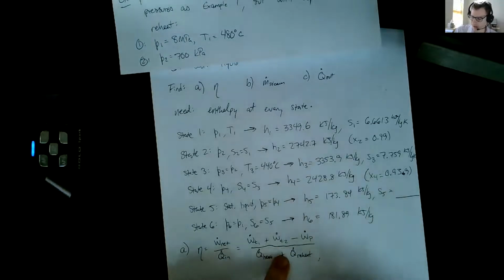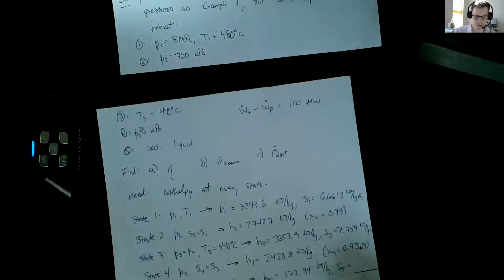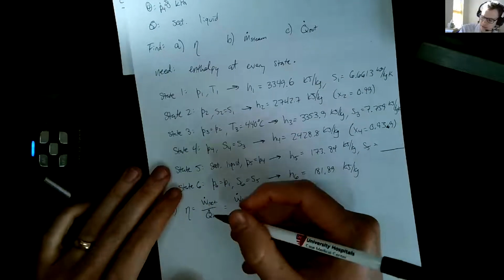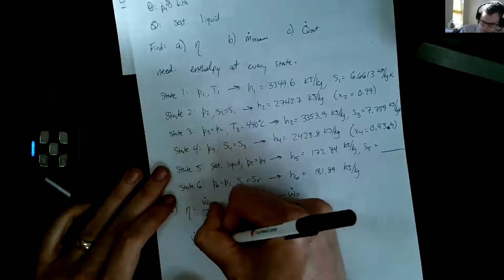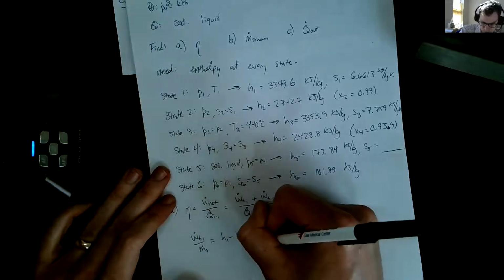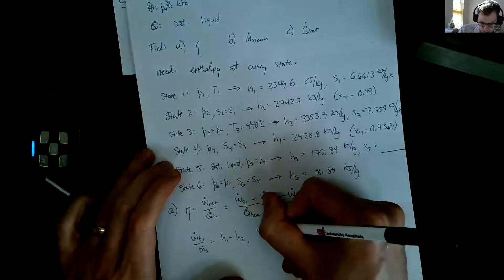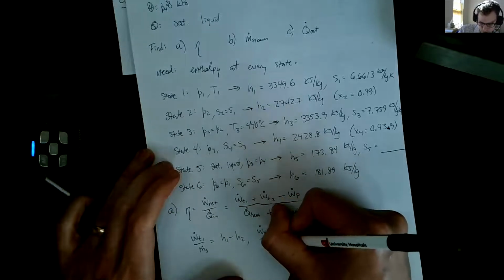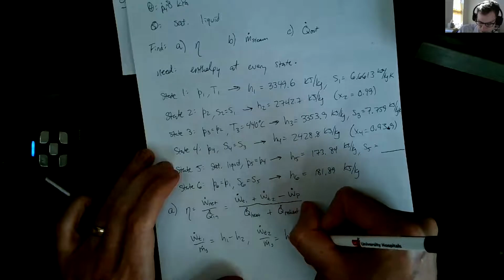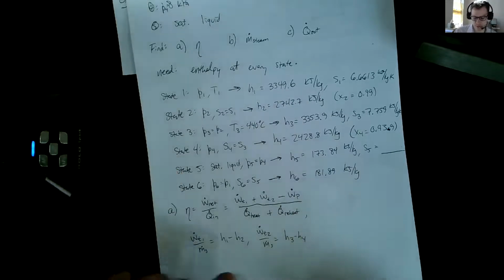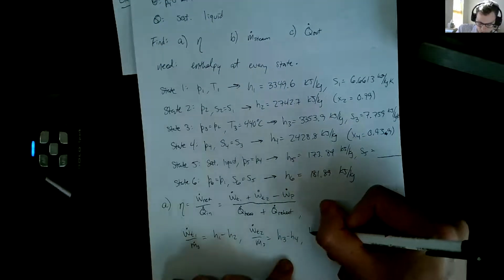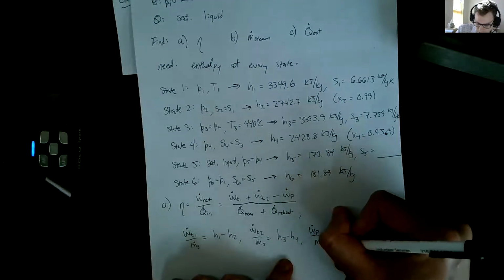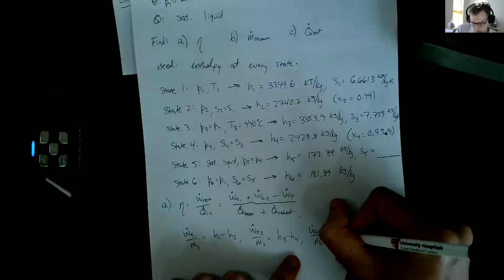Now I can write these all out in terms of the enthalpies, which I've done before, but I'll do it again just so that we can see it. The power to turbine 1 divided by the mass flow rate of the steam is H1 minus H2. The power to turbine 2 divided by the mass flow rate of the steam is H3 minus H4. Enthalpy at the inlet to that turbine minus the enthalpy at the outlet to that turbine. The power going into the pump divided by the mass flow rate of the steam.